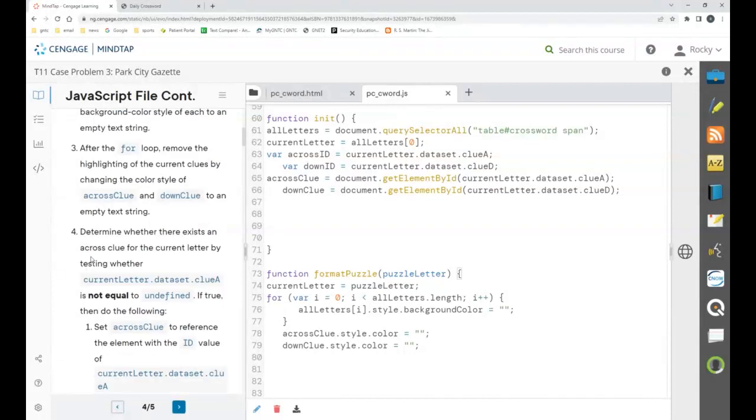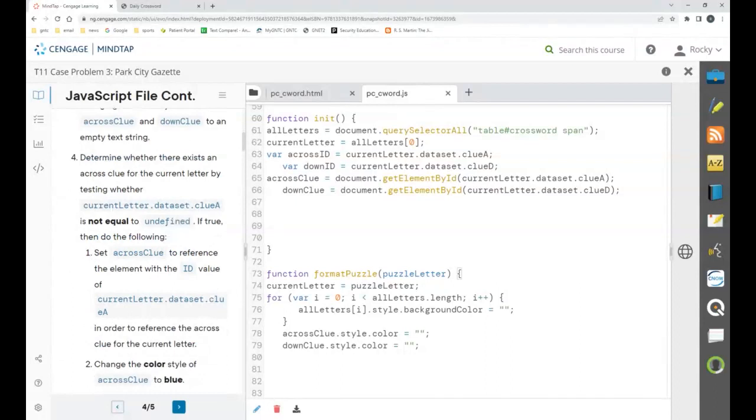Okay, so next we're going to do some testing on this. So we're going to determine whether there exists an across clue for the current letter by testing whether the current letter dot dataset clue A is not equal to undefined. So we're going to do an if statement.